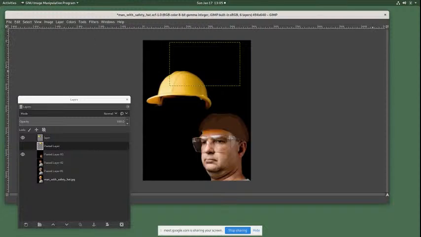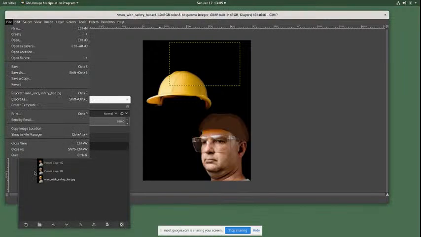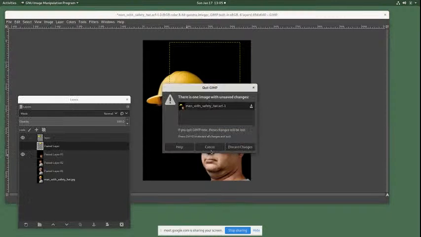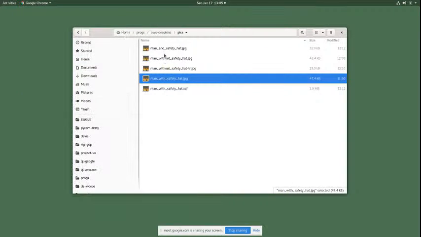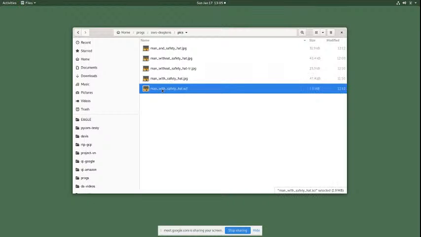All right, so let me bring in our login to the AWS cloud. Anyway, and I'll quit this. All I did was, and we're going to discard changes here, I made a folder with a man with a safety hat.